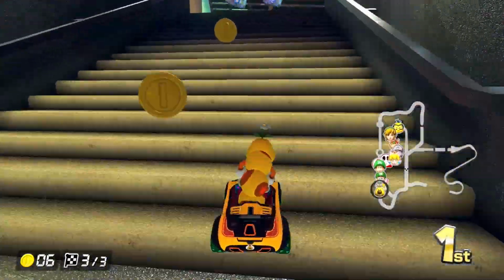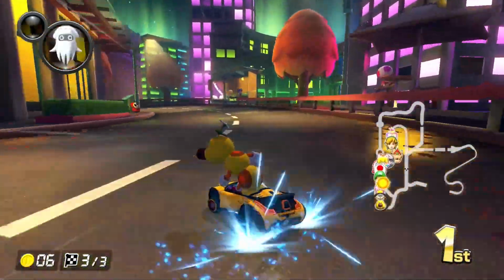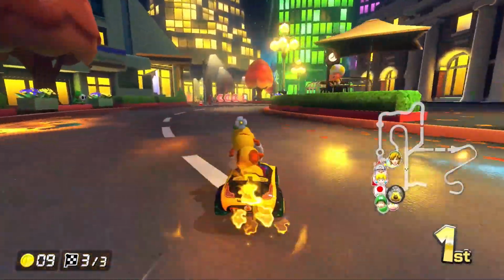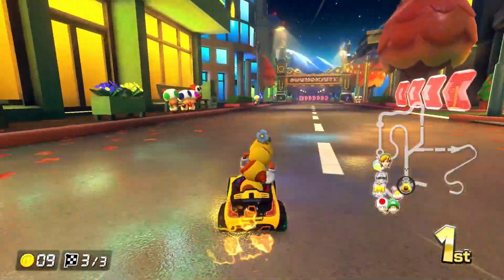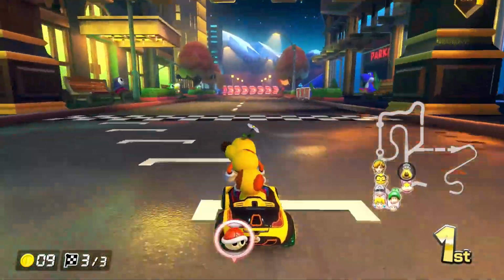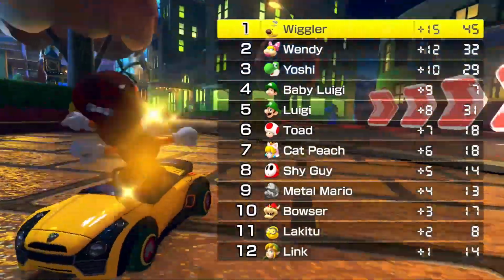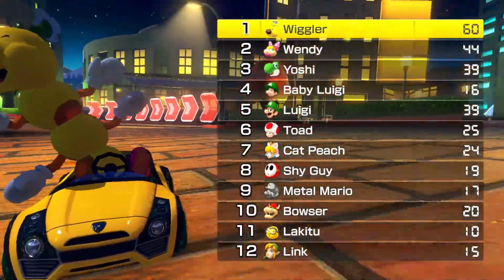Come on, come on, come on. Just barely dodging that shy guy. What do I get as an item? Just some coins. So I think it's just gonna be up to me racing through these turns. I don't think there's really any more items. So there we go. Somehow I don't get pelted by a bunch of red shells and blue shells and every other type. But that was amazing.